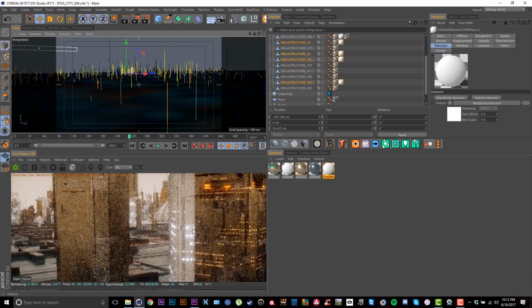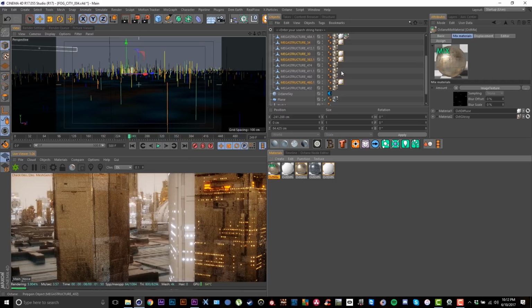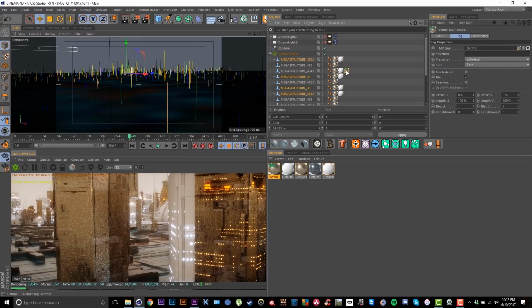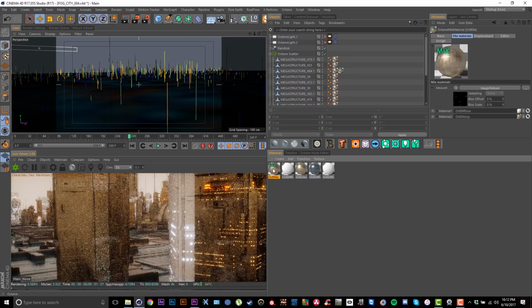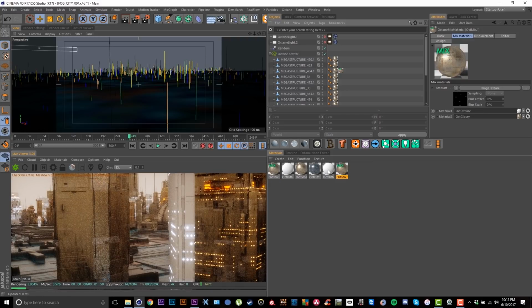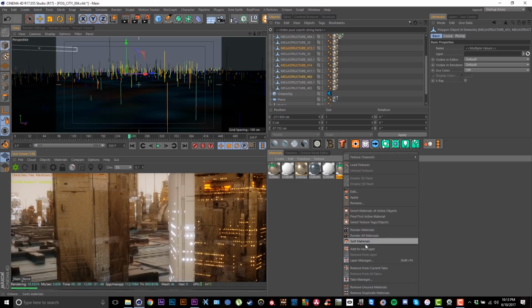And of course I messed up because I put the black body on here instead of the mixed texture. So this gets a little more complex. So what's going on is I put the black body on here, but I actually needed to put the mixed material on there. So let's actually undo what I just did. And we've got a new black body, but we need a new mixed material. So I'll duplicate this mixed material as well. And this one I'll replace with the new black body. So let's do that. And then now if I select some random buildings, I can apply this here.